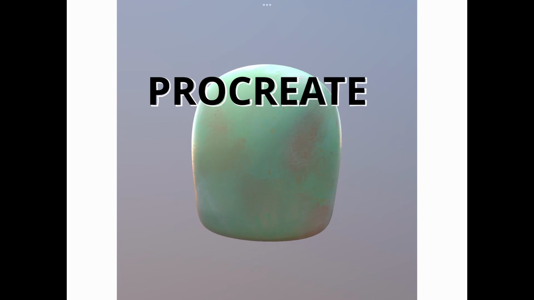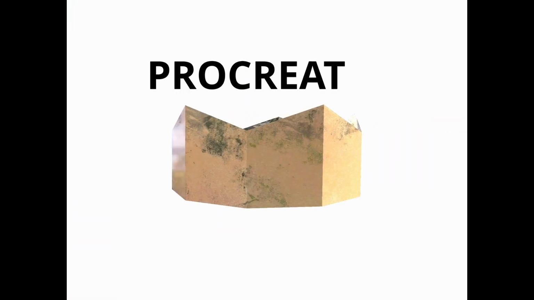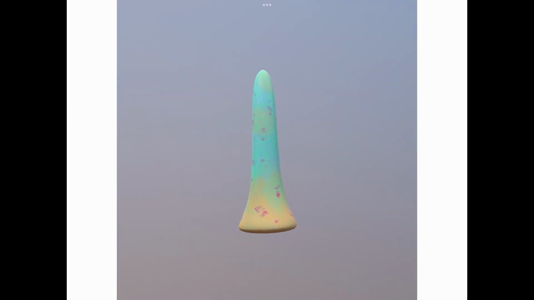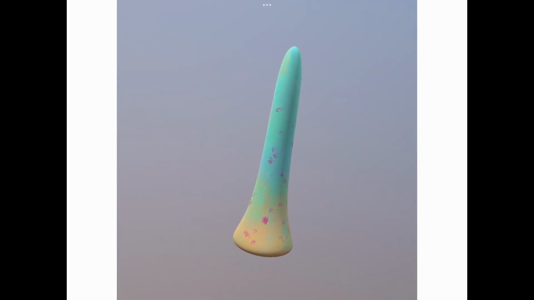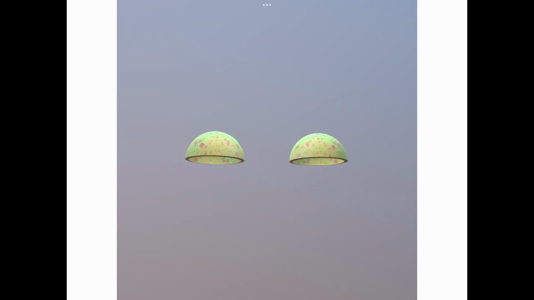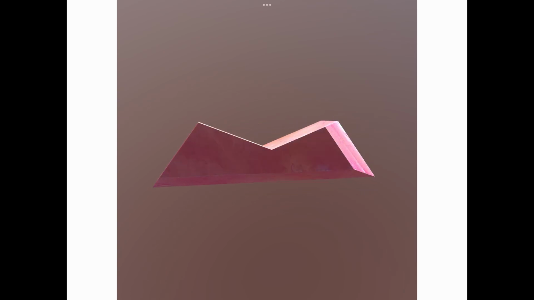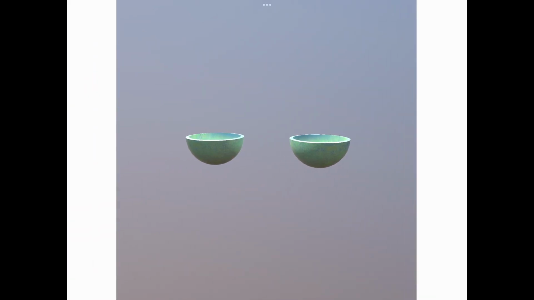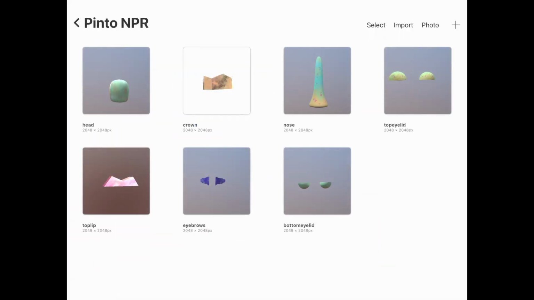Originally, I tried to bring in the full character head file into Procreate, but Procreate on my 6th generation iPad couldn't support a file of this size currently. So as a workaround, I worked on each feature one by one, which I actually enjoyed, as there were less layers to worry about and the files were a lot less cluttered. It gave me time to focus on the character of each feature more thoroughly. Let's check out one of these files.